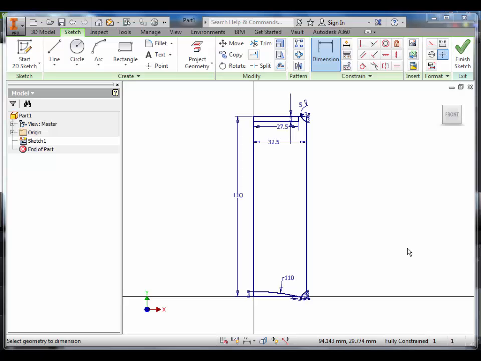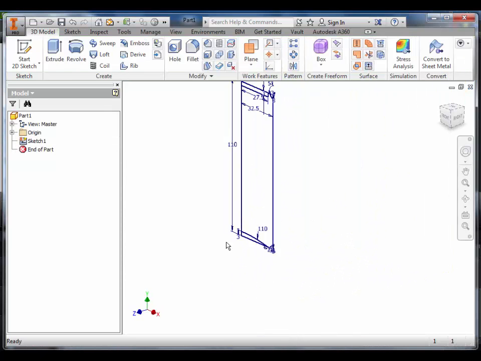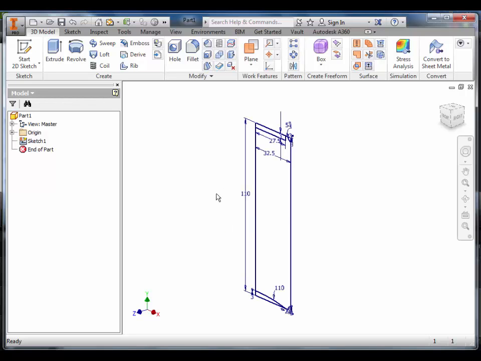That's us now finished the sketching section of the model. What you should have is the large rectangle with the small rectangle in the top left hand side, the small arc in the top right hand side, the small arc in the bottom right hand side, and the larger arc in the bottom left hand side. Once you've done that, you're going to go to Finish Sketch and scroll out so you can see your full profile.